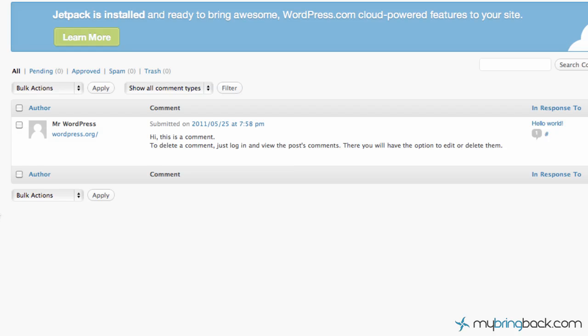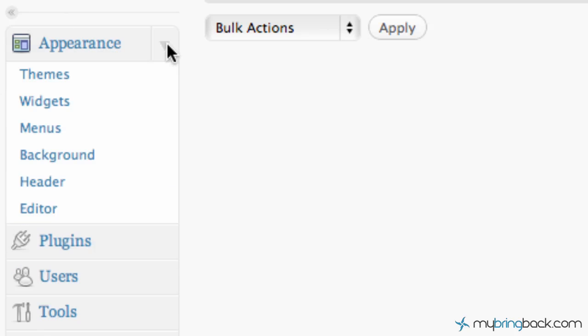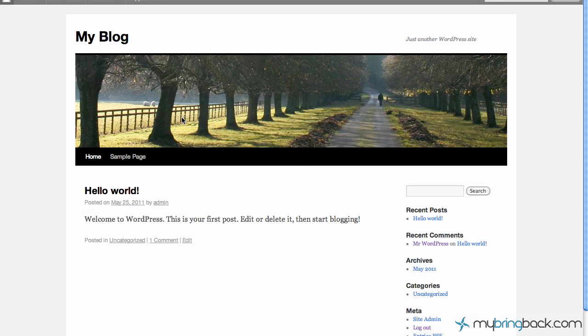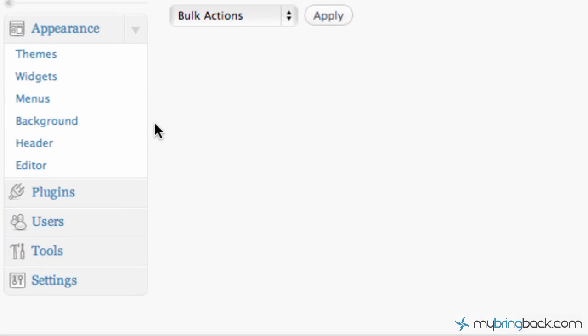And then below this is going to be actually kind of the guts to your site. Down here, right below this line, the first one being the appearance. And this is going to be the first one that we're going to run over in the next video. The themes and how do you adjust the look of your site, because not everyone wants to have their site just look like, you know, the basic template. Maybe you want to add a little bit of color or functionality to it, and that'll be the first thing that we'll go over, is kind of how to adjust your appearance without actually having to code. So that makes it easy.